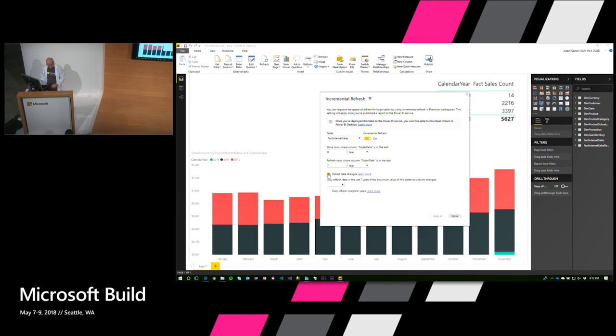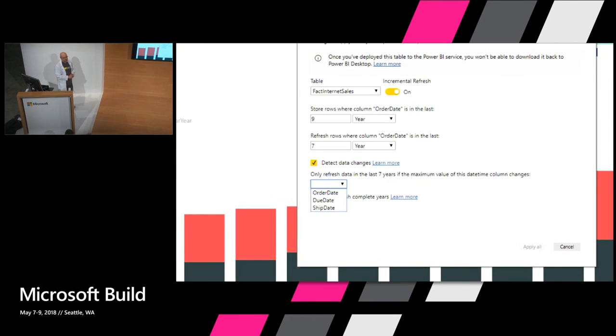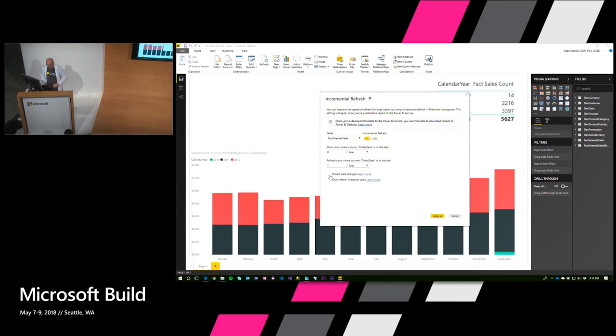And so I'm not going to actually do this part, but for the detect data changes, I could have a field in my data set that's like, it was last updated on this date. So that's the field I can check here, right? And so if I have that in my model and it aligns with the data, I can tell it, look at this field to determine when to actually update it. And my refresh rule is going to go off of that. So that's an option for you. Don't have to have it, though, if you don't need it.